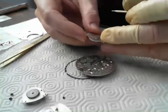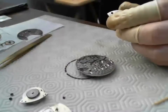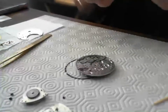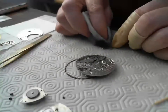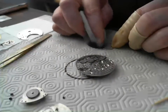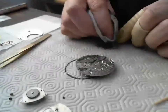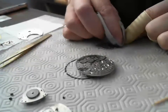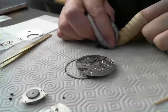Like that. And while I have this out, I may take a piece of cloth here, which already has some cleaning stuff on it, and sometimes I'll shine up the surface a bit to make sure it looks good, because a good looking movement is better than an ugly movement.